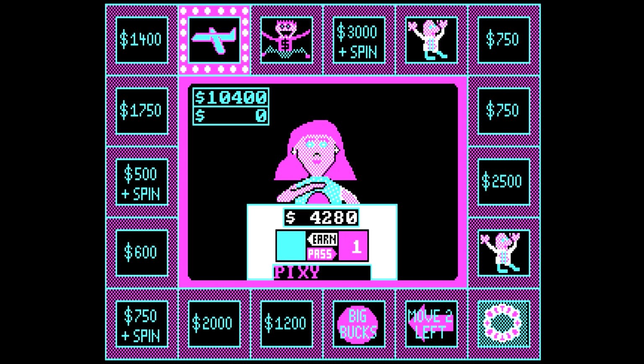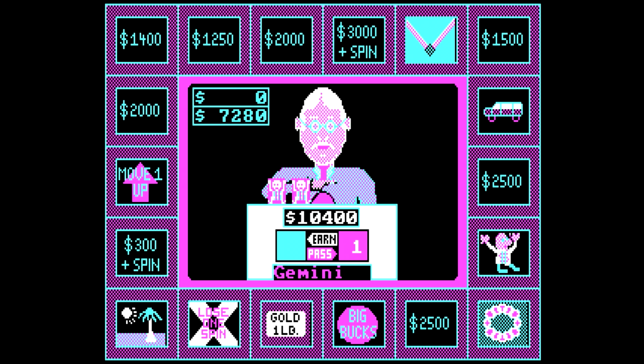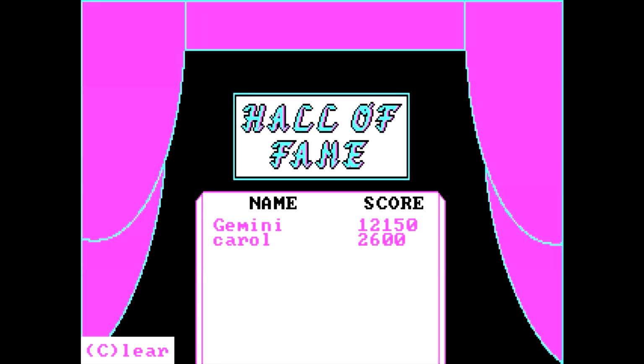Oh, never mind. Pixie just got $3,000 worth on a plane trip. And another $3,000 plus a spin. Maybe I shouldn't have passed up. Oh, she's passing her spins to me. So I'm guessing I have to spin now? Well, that's fine. I got $1,750 more, so... whatever. So, is this like the end of the game, or what?